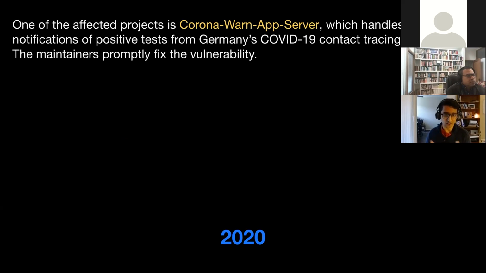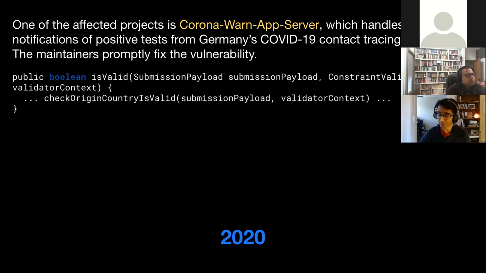And this is not handling personalized data. It's anonymous information that comes from the contact tracing app and sends notices of positive infection tests up to the server. And the vulnerability here was in the server. As it was processing those anonymous notifications, it could have had code execution if there was code embedded in the right way inside the payload. A simplified version of the code looks something like this.